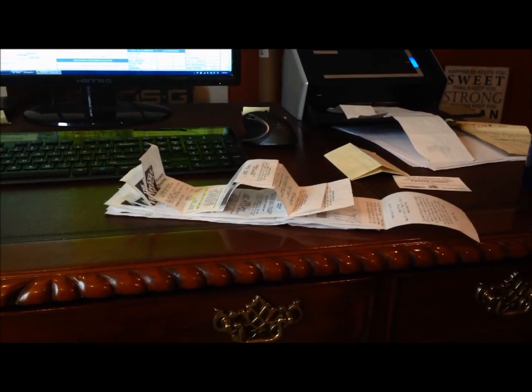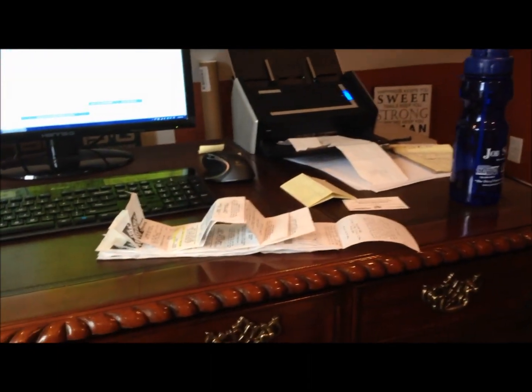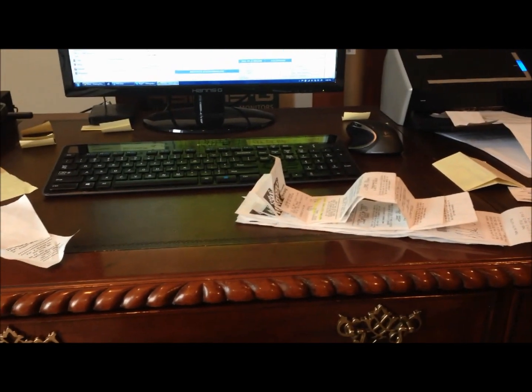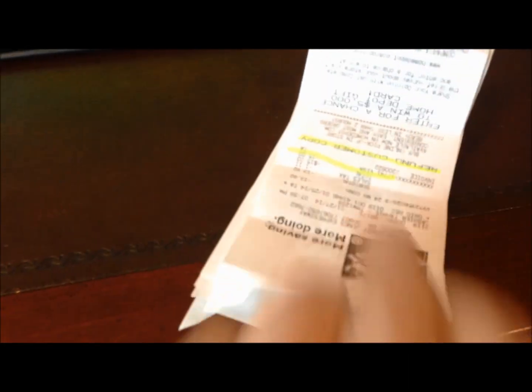So I'm at my desk, and right here is a stack of receipts. Don't look at my desk, it's just a wreck because right now I'm doing a bunch of scanning. One thing I do when scanning receipts is I try to get them all the same width. I just find that it scans easier.